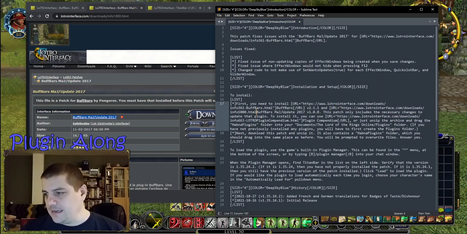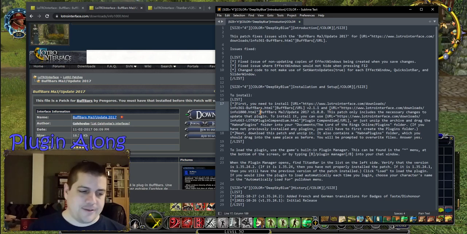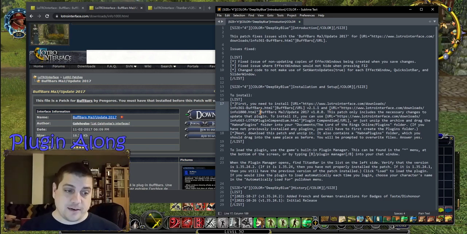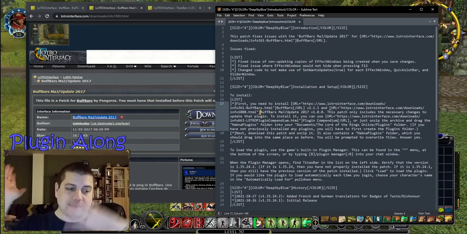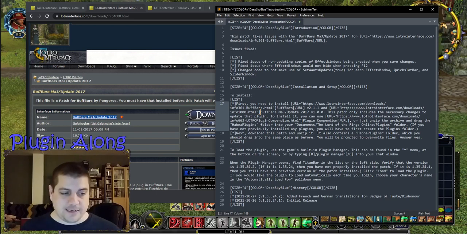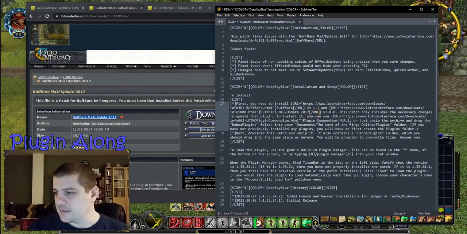And I'm doing this here instead of directly into the browser because I've had one too many instances of accidentally closing my browser window and then the stuff is gone, as opposed to do it here, then copy it into the browser, and if it works great, if there's some sort of network problem and it doesn't save, it's fine, I've got a copy of it. Okay, so you have to install BuffBars and the BuffBars MaJ update. What, does anyone know what MaJ is in this? I'm drawing a blank on what that could be. Oh, it might be a French version for one of the patch or expansions.